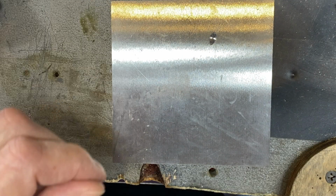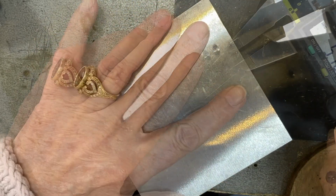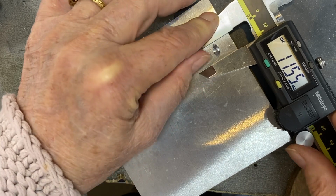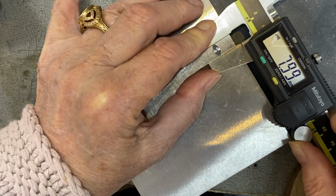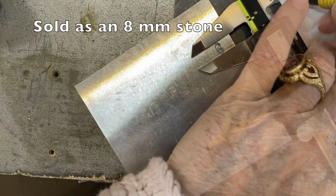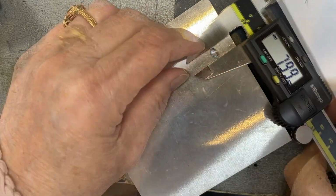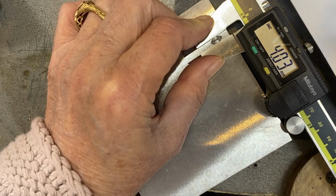The first thing we want to do is measure. Since this stone is an unknown, we're going to measure everything. I like to use a steel block because it keeps both my calipers flat and the stone flat, and hopefully we get a more accurate measurement. So this is a 7.99. We can write that down, 7.99 length. And then we want to come in with our width, same process, 4.03.